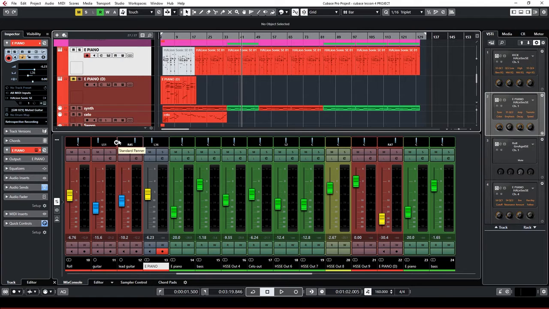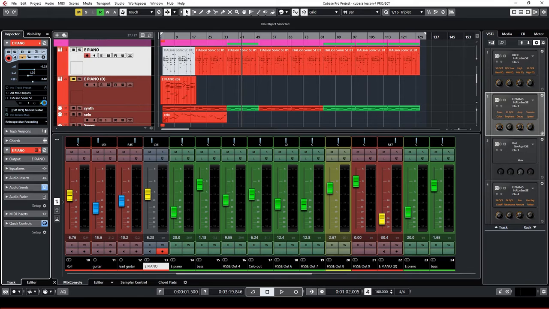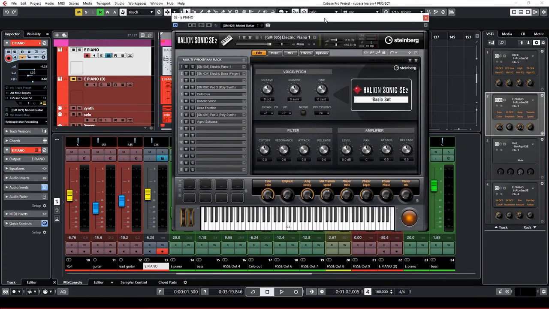In this session, we are just going to create multiple outputs for our keyboards section. Now, you just go on the VST and try and open the VST instrument, and as you did for our drums, the moment we select one of the tracks, that is the E piano, the corresponding VST instrument will also pop up over here. So this is the instrument we used, and that is the Helion Sonic. Okay, so what we are going to do is we are going to route multiple outputs.